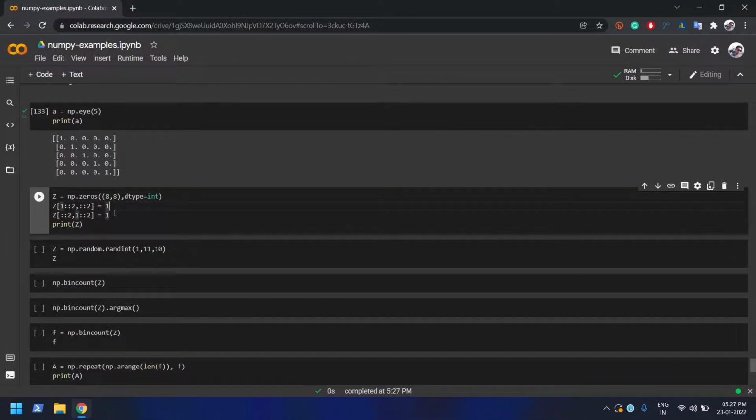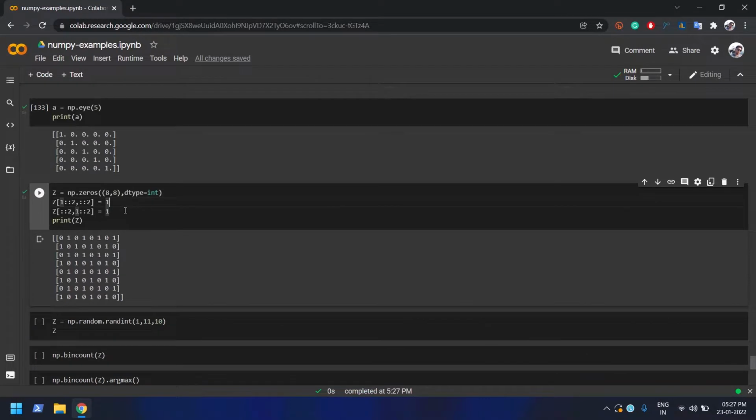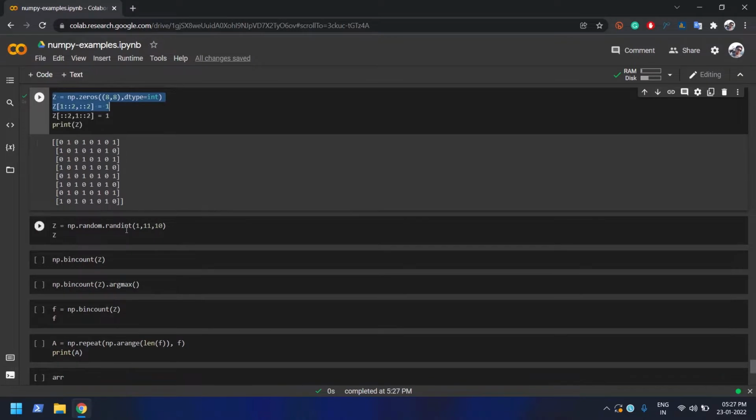All right, so for example, you want to print something like a chessboard where you say 0 1 0 1 0 1. So you can use the same trick I showed you earlier. You pass the index and set the number. What I'm actually doing is taking a step of 2, so it will take alternate rows and columns. To alternate rows I'm passing 1, and to alternate columns I'm passing 1, and the remaining will all be 0 by default because I'm printing a zeros array.